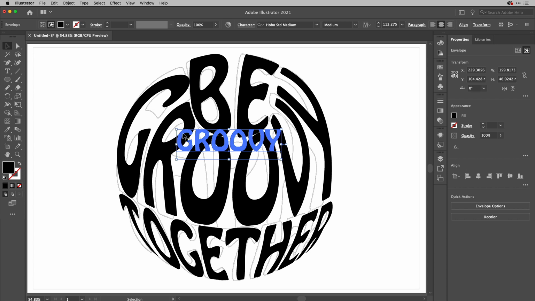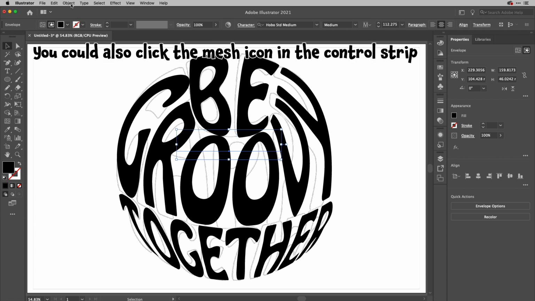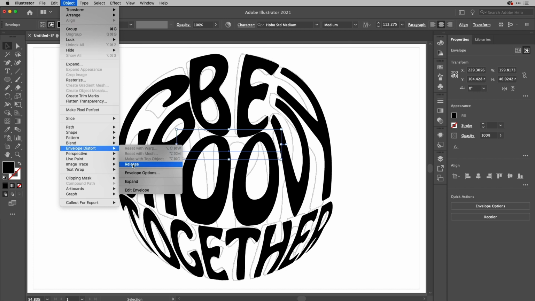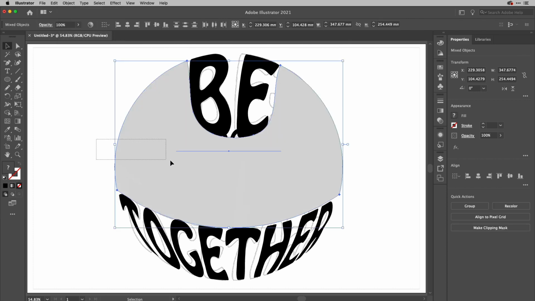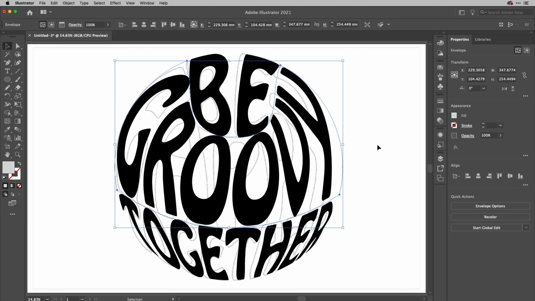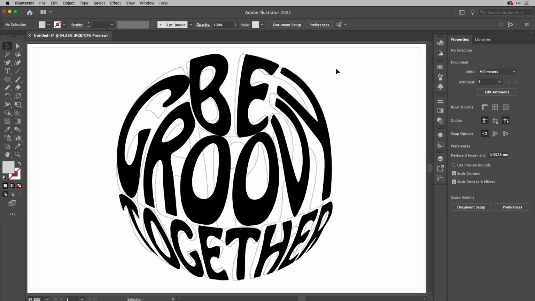And what you can do here to rectify that is go to the Object menu and come down to Envelope Distort and choose Release, and then just reselect both things, although they are active anyway, and go Object, Envelope Distort, Make with Top Object, and everything is restored.